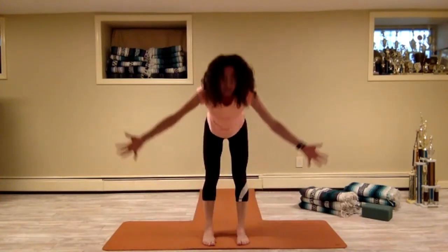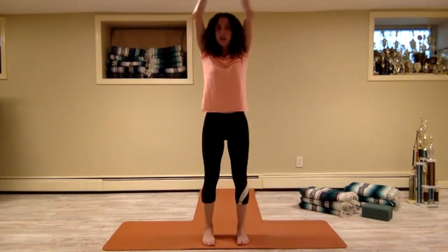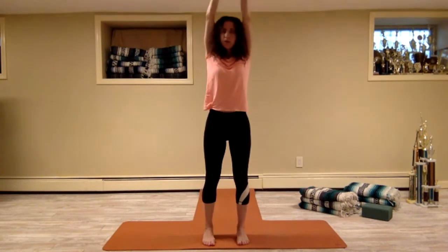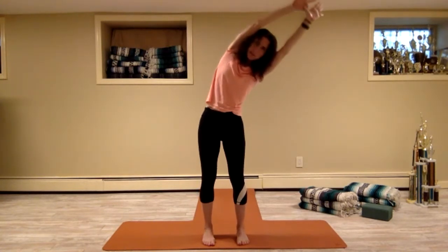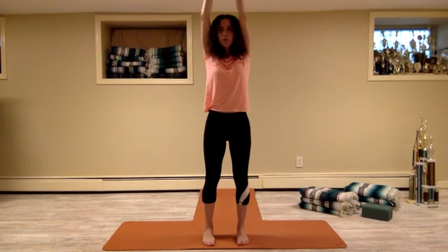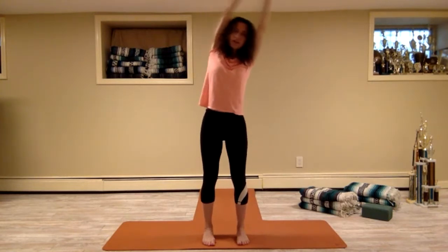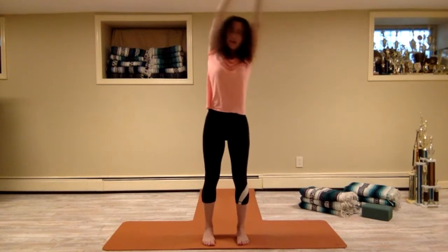Sweep your arms out and all the way up. Hook your thumbs and side bend over to your right and then come up. Do it three more times. To the right and then come up. Two more to the right and then come up. One more to the right and then come up.